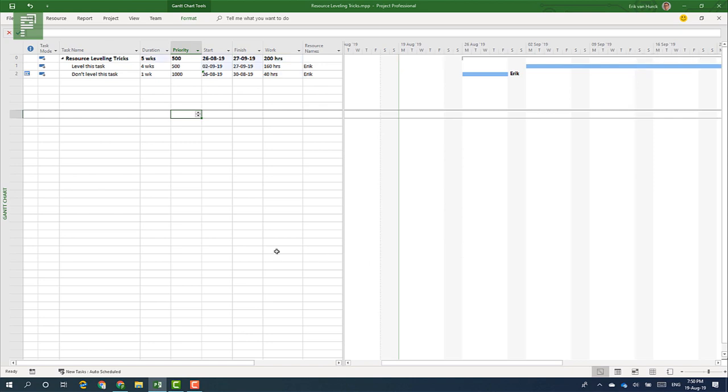Alright, so why did it move the whole first task? Why did that happen? Well, remember I said something about priority? The second task is set to 1000, and I set the other option that it didn't allow to split up additional tasks. So it tried to maneuver that one task before, but it couldn't, so it does it afterwards.